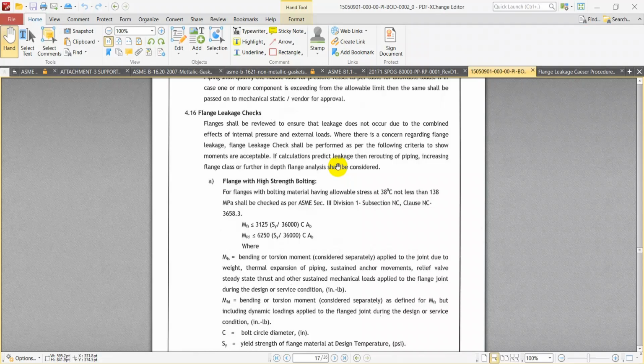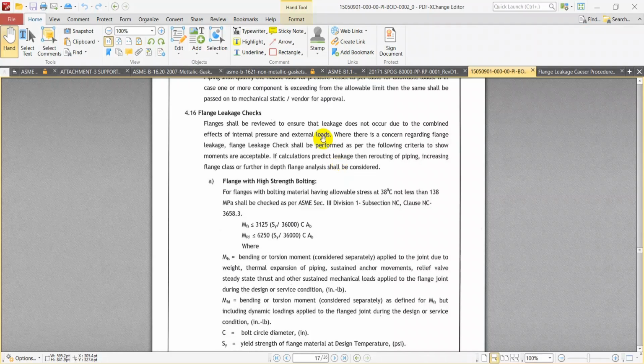Flange leakage may happen due to the forces and moments created inside the piping, mainly at the gasket area, because of gasket tightness and also because of the bolt. So the leakage may happen near the gaskets.